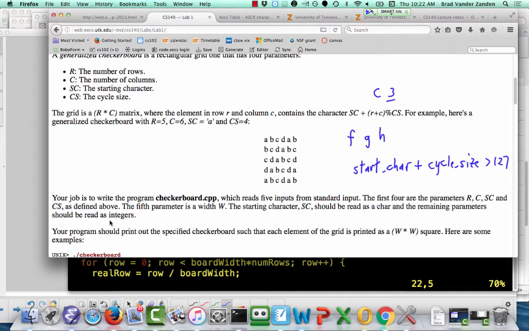In fact, cycle size is an integer, but start char will be the starting character, and you'll have to add the two together. Now, I will warn you in advance, Dr. Planck doesn't, in his lab, tell you where the errors are. And students get frustrated with that, but that's what the grade scripts are for. And you say, well, what good is it if you don't tell me what errors I have to check for?